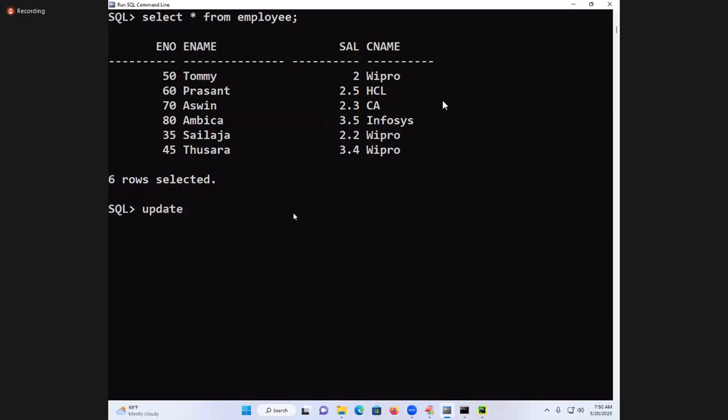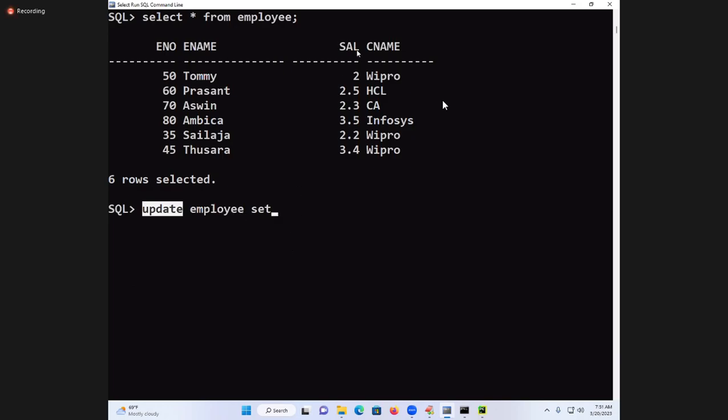Update. Update is a query here. What is the next? Table name. Update employee. Employee is the name of the table. Set. Set is nothing but your column name. Update is the query.